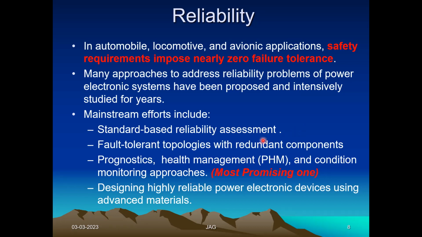For improving the reliability and availability, third one is prognostics and condition monitoring, right? So that is the most promising one I want to discuss in length. So what we will do, we will monitor it and identify that there is a fault which is about to happen well before the fault occurs. So that is called the prognostics. That is a very important reliability improving method, which is widely used nowadays.